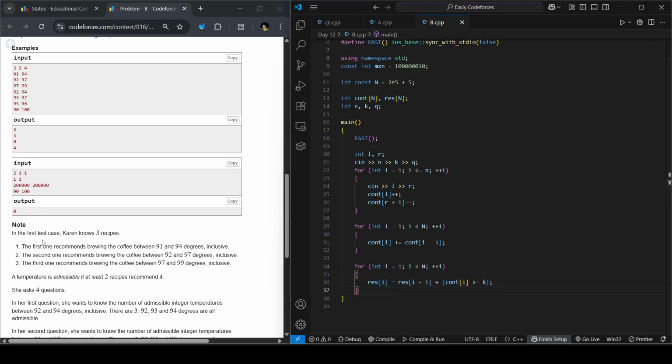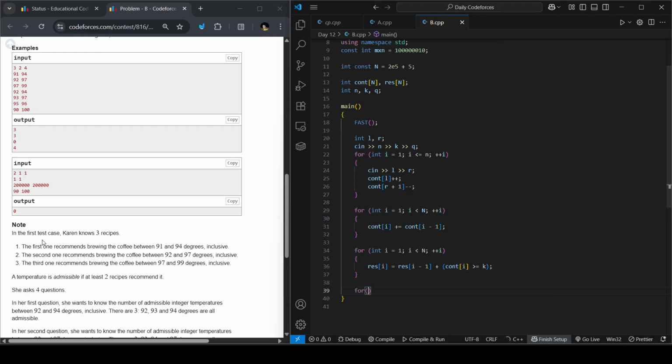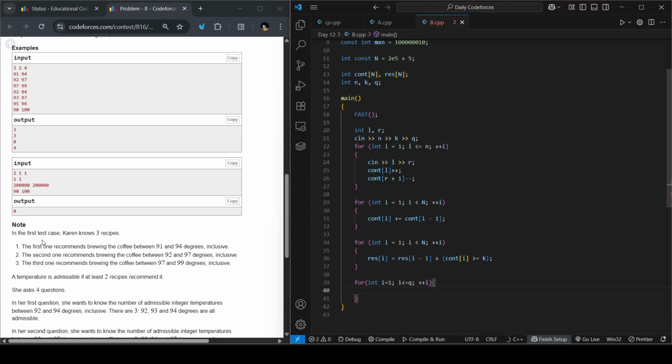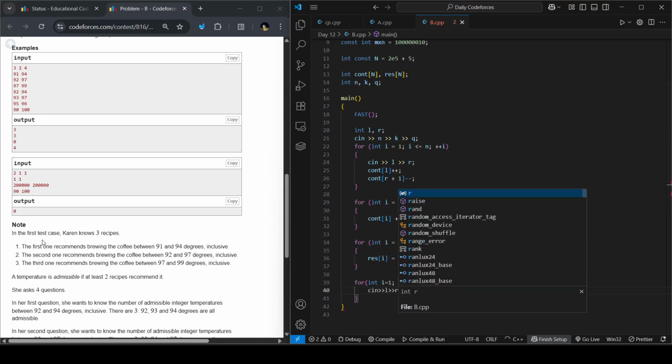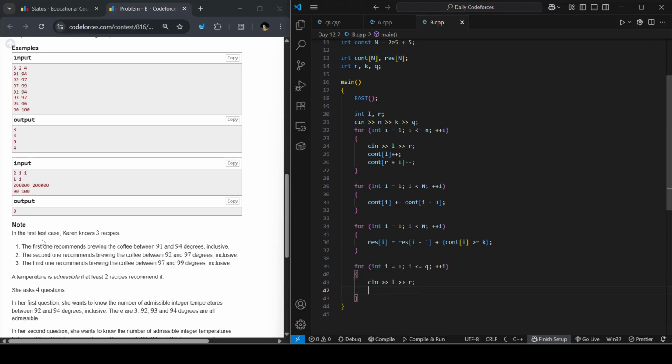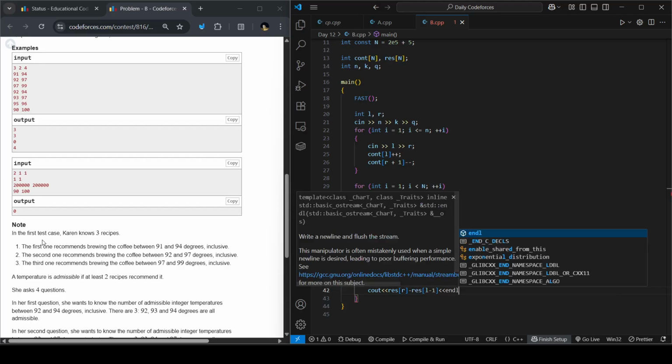The last loop also starts from 1, and we'll again check queries and so on, and print the rest of L minus 1 and rest of R.